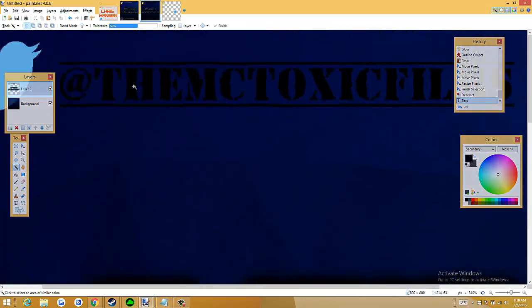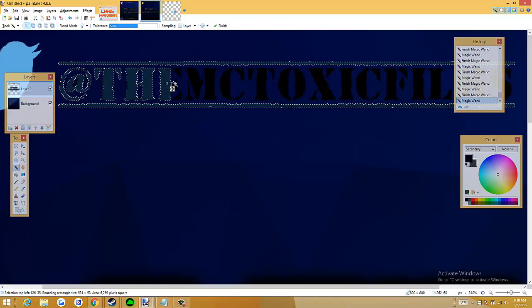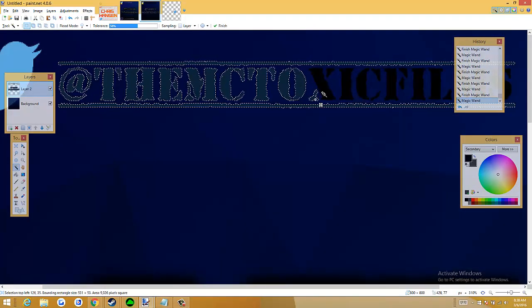So now that we have that, what you want to do is grab this, move in, get close to it, and make sure you just select all of these. So we're going to be adding color to these letters. This is the problem with these fonts, is they're all cut up, but if you just move in close, it doesn't take long.